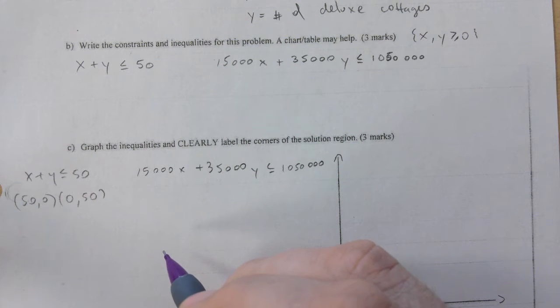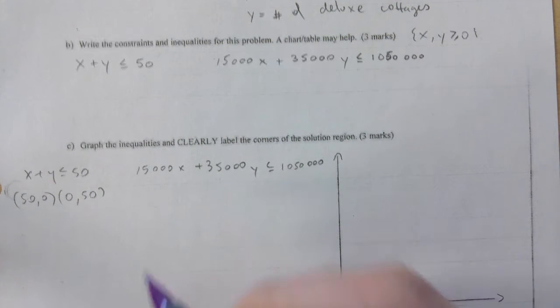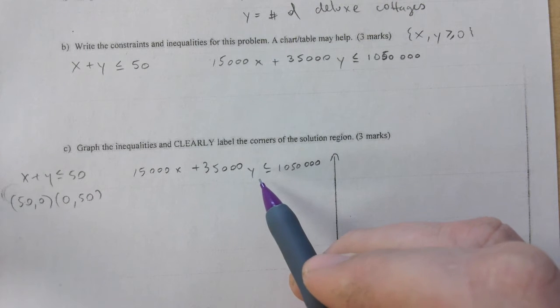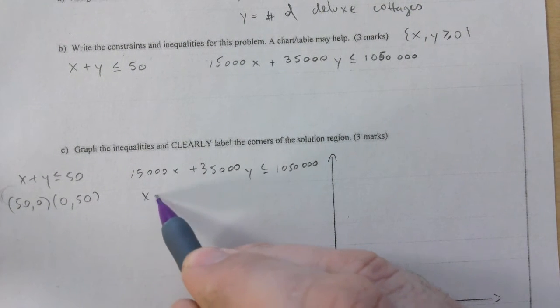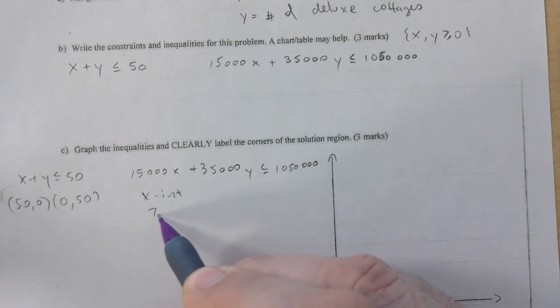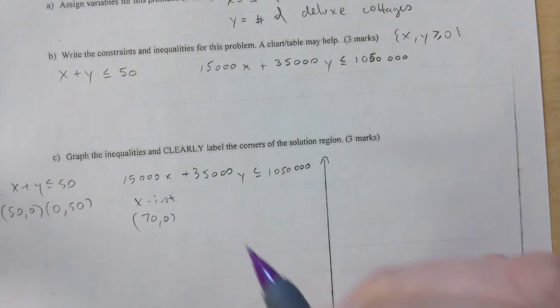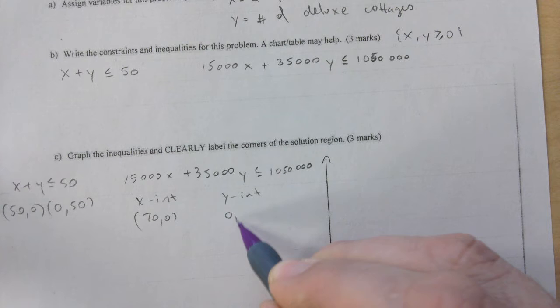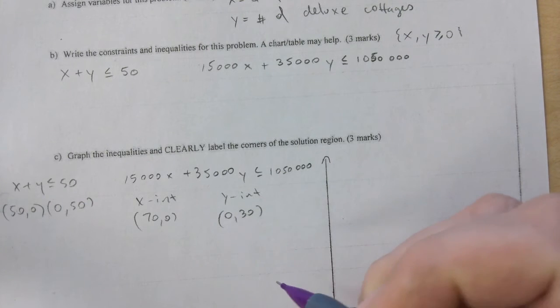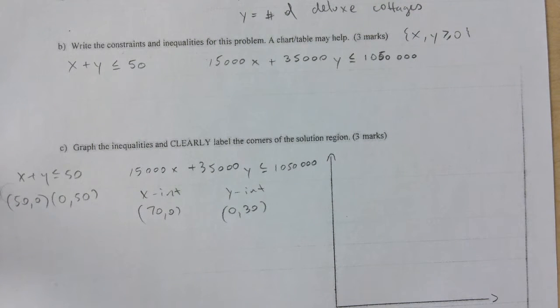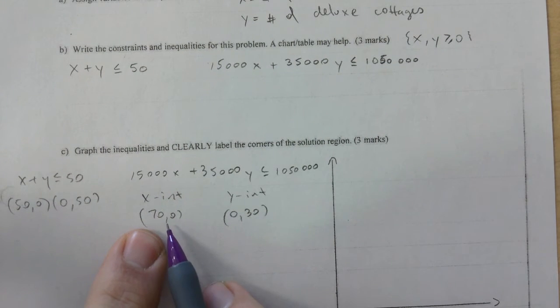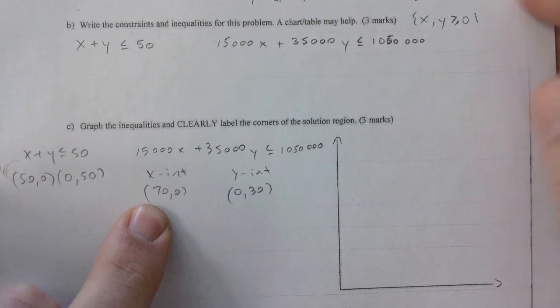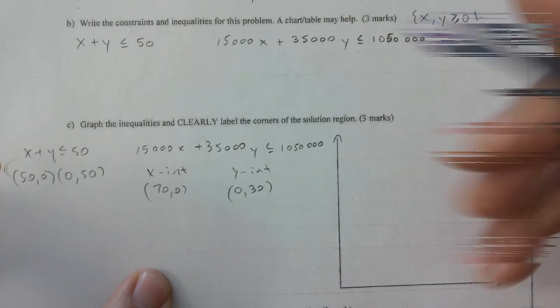But here, I will give you the x and y intercept. So the x-intercept here is 70, 0, because I know you know how to do that. That's why I'm able to do that. Most of you are really good at finding the x and the y-intercept, and you're very good at not mixing them up, right? Making the x-intercept appear on your y-axis, right? Like that's usually a problem.